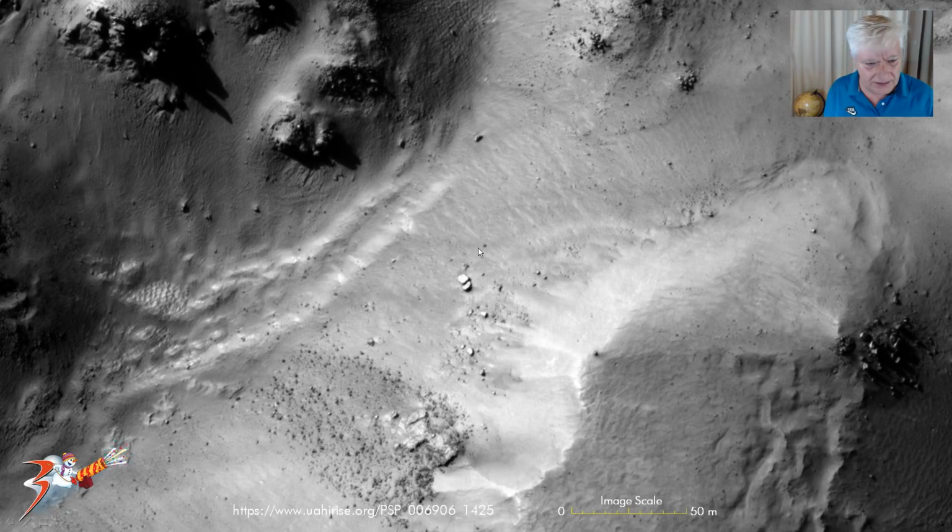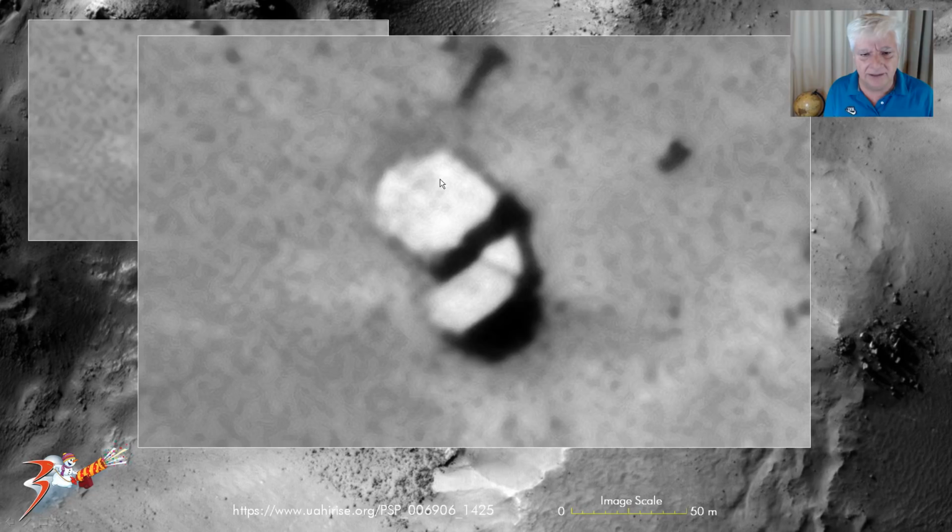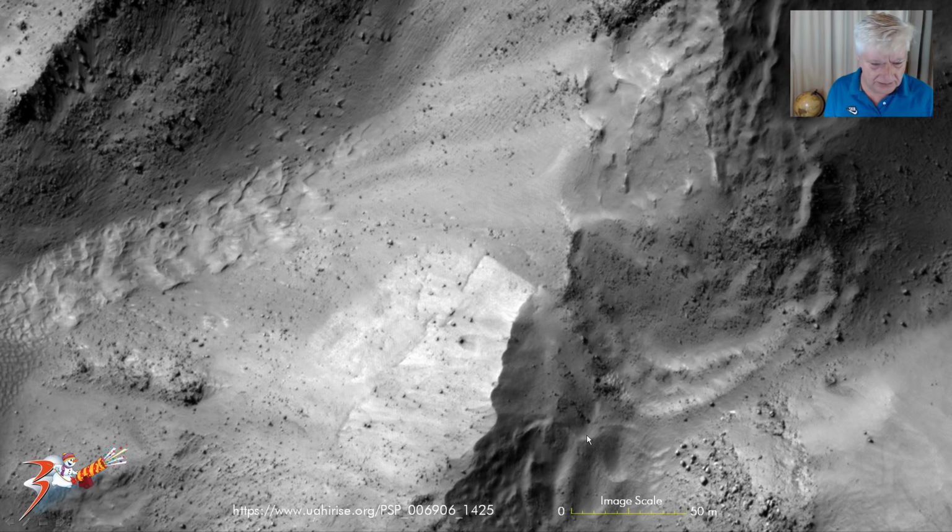There we're looking at these objects. This one measures about 6 by 6 meters. Another square object, and both have got well-defined edges. And it looks as if this one is on top of this narrower piece. Look at that line running through there. It looks as if this triangular part is slightly raised above this. Let's see, 25 to 20 meters in length.